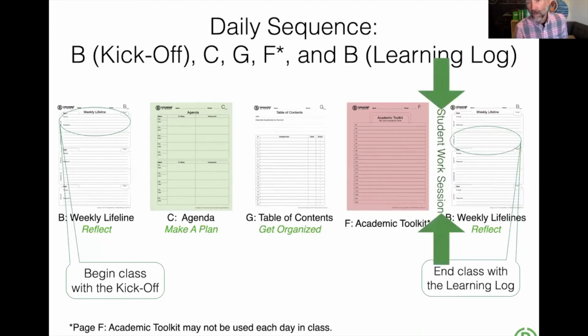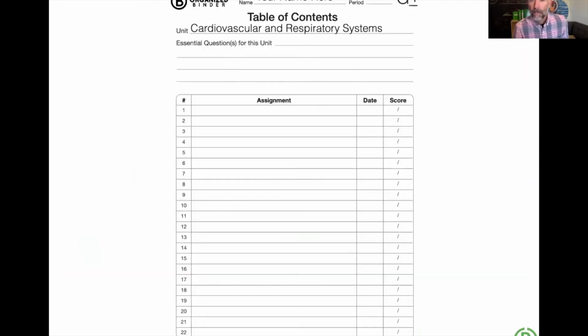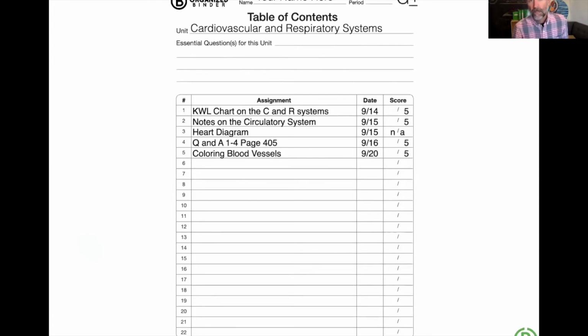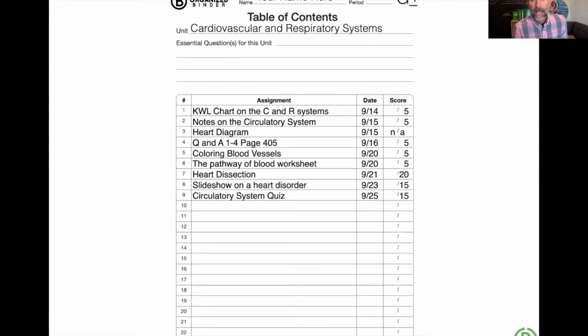This is the table of contents. I think some of you have downloaded it and maybe tried it with your own children or students. But this is a simple way to organize all of the content in a specific unit of curriculum in a class. So as I go through this, you can see if you just glance, many of those are different types of assignments, okay? But they all belong in this unit.